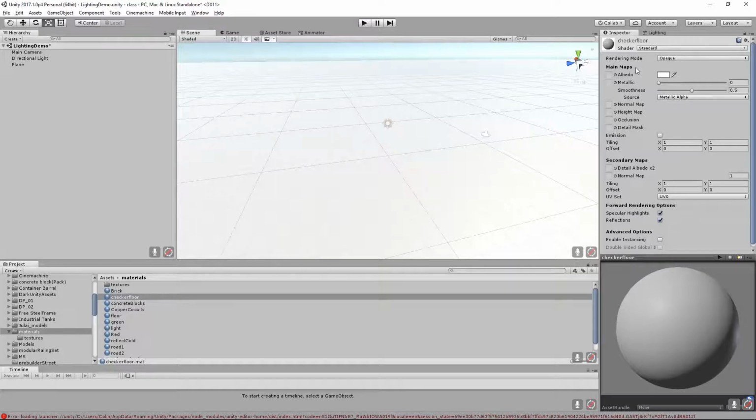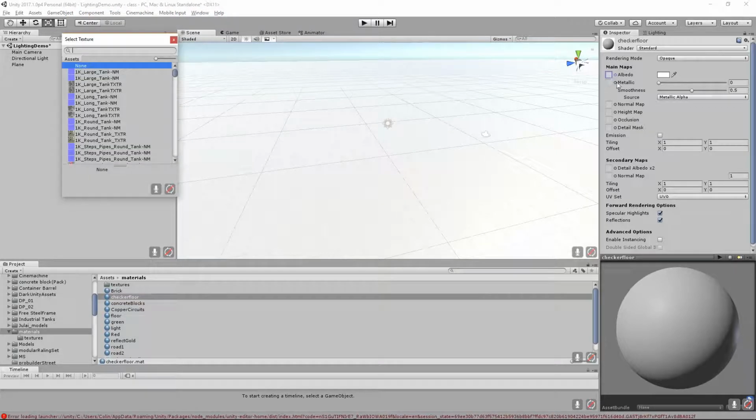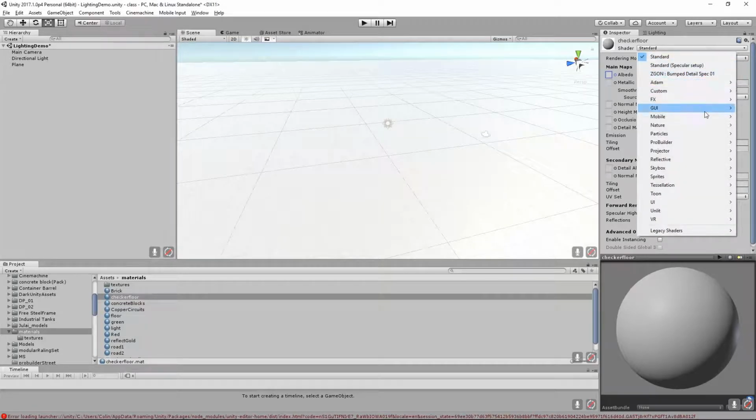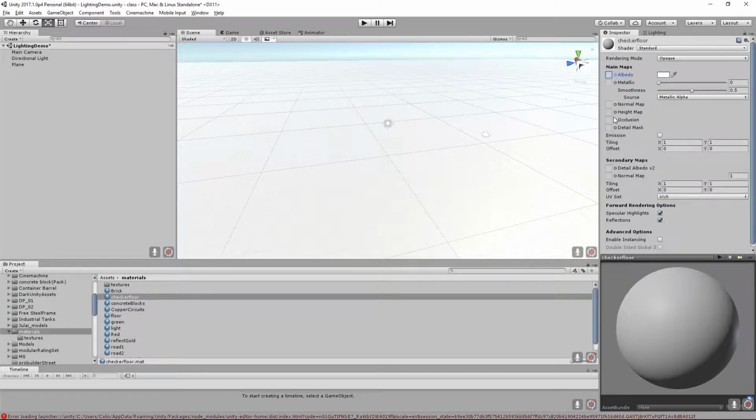So in the inspector window over on the right, if you click on the Albedo, which is diffuse for other materials, the standard shader, which is what you should have it set at, there's a bunch of other types of setups for shaders as well. These are based on whatever packages you've imported, but also some standard shaders that are just in Unity. You're going to see those if you change it, but standard is the one we want because it's got the most options for being able to get a good realistic environment set up.